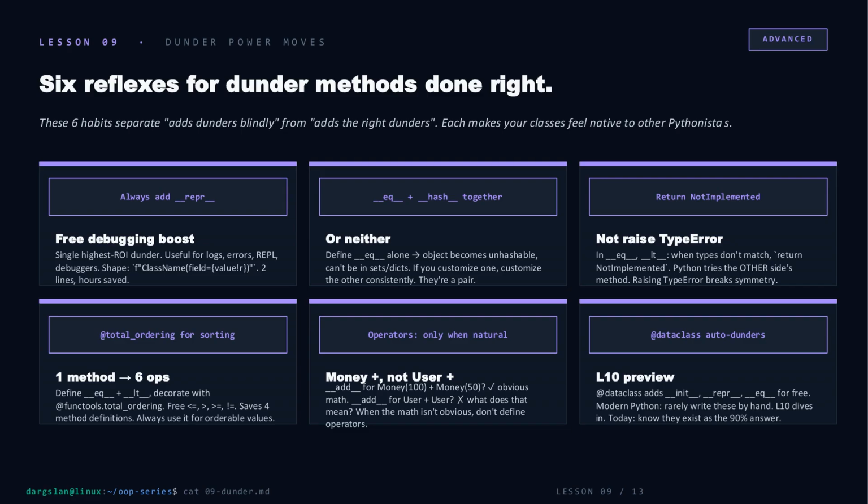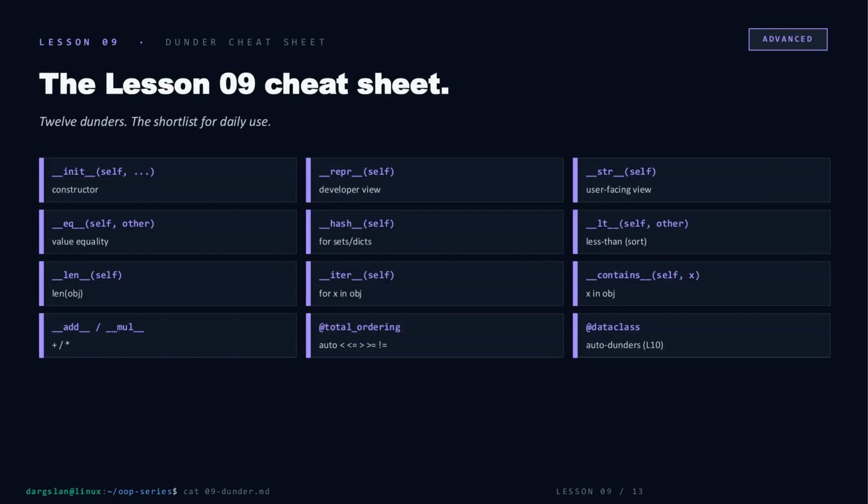Don't raise TypeError. Reach for total_ordering when you need sorting, and only overload operators when the math is genuinely obvious. Money plus Money, yes. User plus user, no. And remember, a dataclass gives you most of these for free, which is exactly where Lesson 10 picks up.